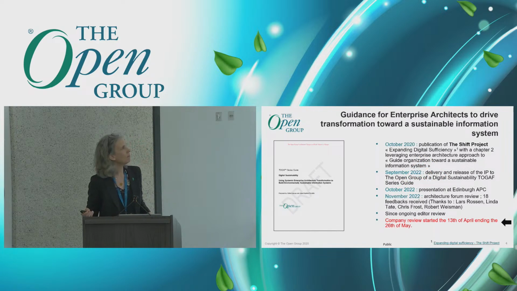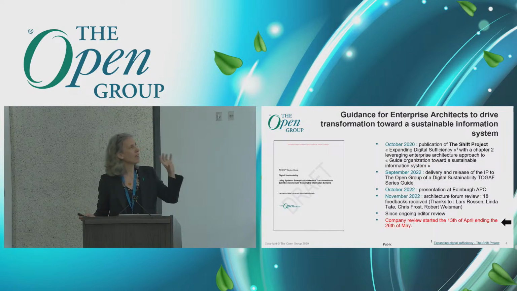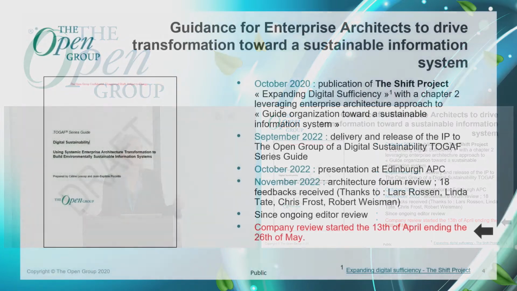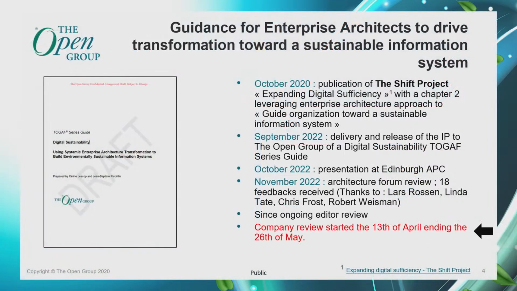So, I told you, you have the summary here, because I think it's very important to keep the lineage of knowledge, where things are born. So I told you, this started with a SHIFT project delivery. So you can find some documentation there. It's available in English, and it's free, so it's very easy to access.